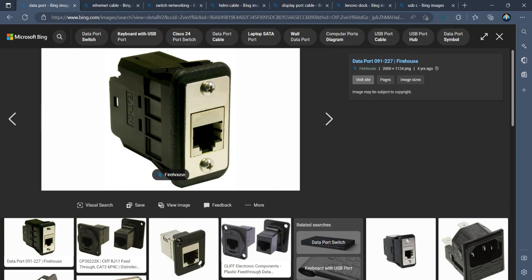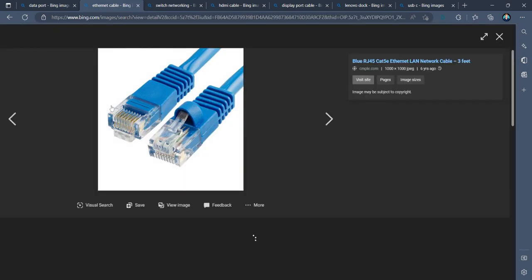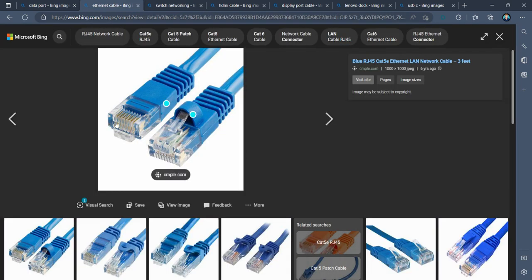And what we'll be looking at next is the cable that goes into that. So these are Ethernet cables. You can see that that kind of distinct shape matches up to what we saw in the data port there. And this is an Ethernet cable. So this is usually going to be plugged into your device, which will then also be plugged into a data port. This will give us a direct line of data connectivity, usually being internet. And this will be the cable that we will normally ask you to unplug from the data port in the wall.